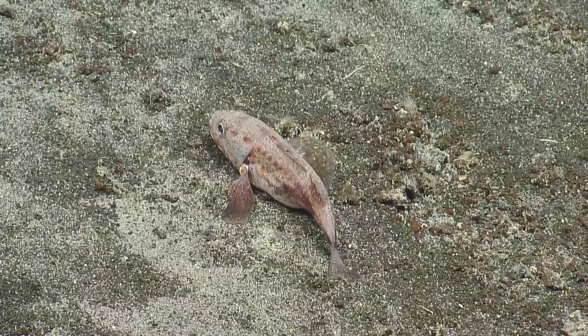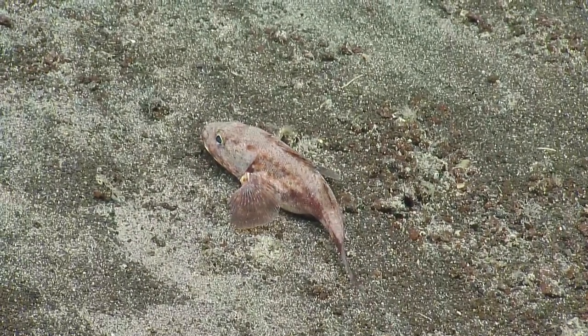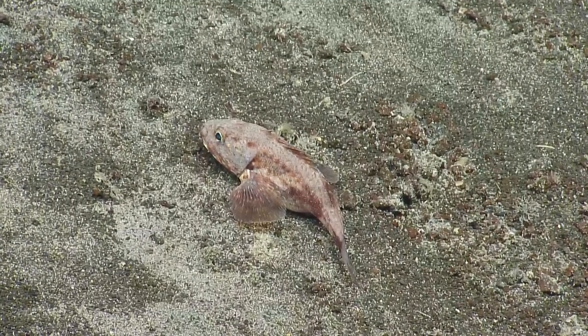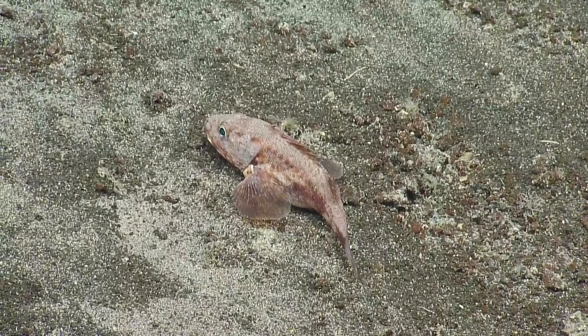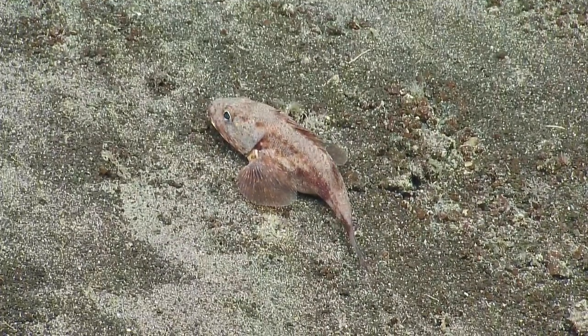Oh, its stomach looks kind of rounded. I was going to say, its stomach looks... Do you think it's gravid? Could be. Gravid? That's the term for a pregnant fish, with eggs. Really? Yep. That's a new one. I've never heard that before. Well, now you've heard of it.